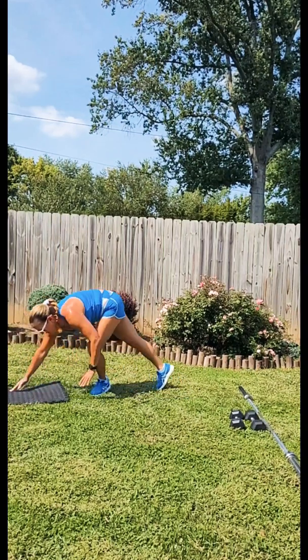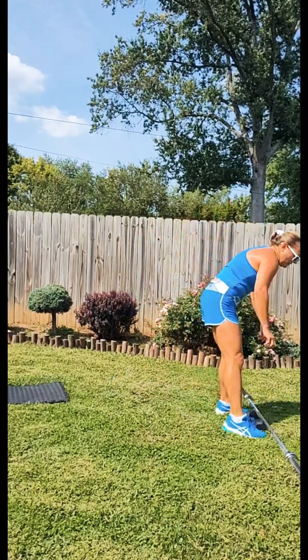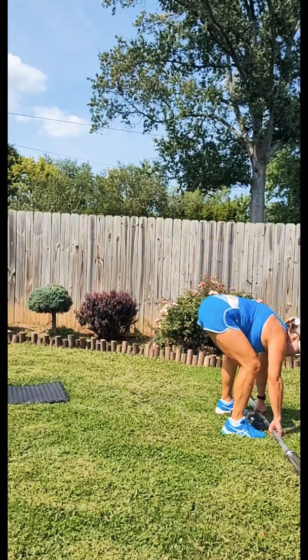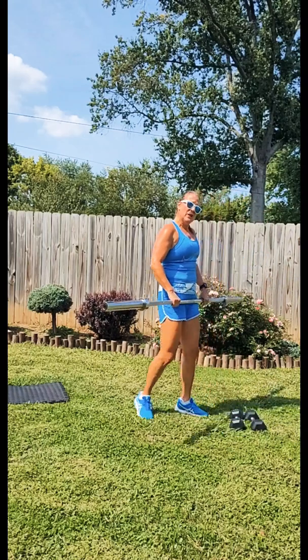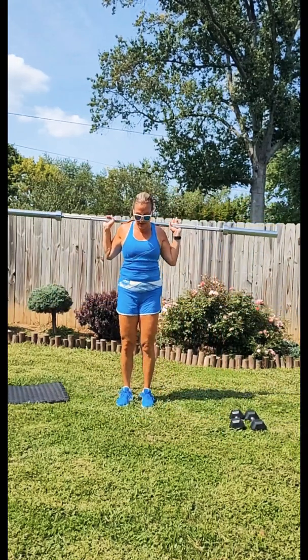Perfect. Let's come back up to our feet. Okay, come back to that jog a minute. Single leg squats, these are my favorite. All right, so I'm gonna do these with the bar on my back, but you can do them with free weights or no weight. So, single leg squat, we're gonna put that right foot on the ground. The left foot's just gonna kind of hang out, and we're gonna squat over this leg. Single leg squat is exactly what it says it is, okay?